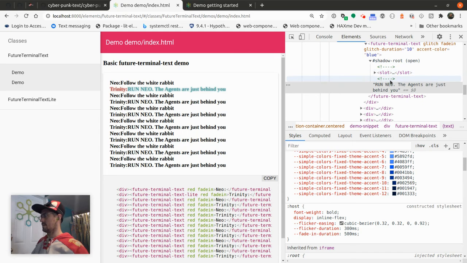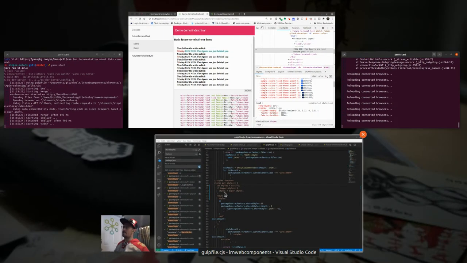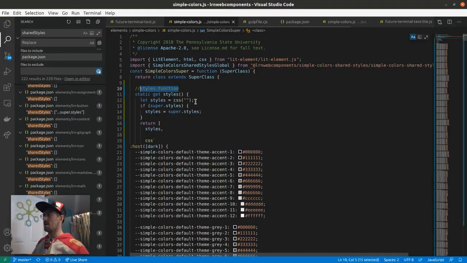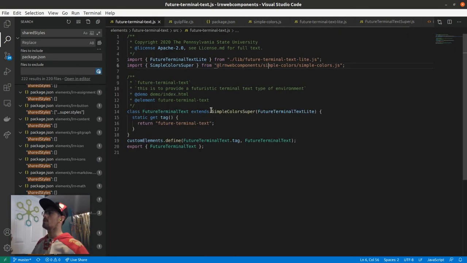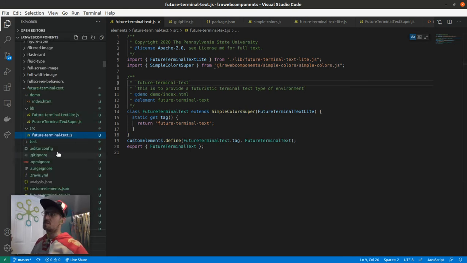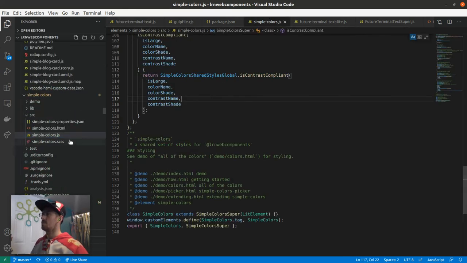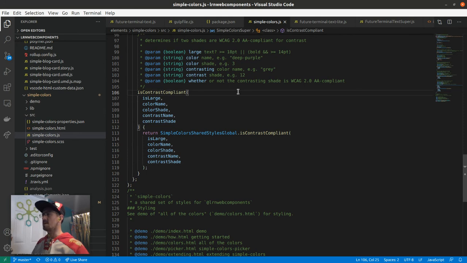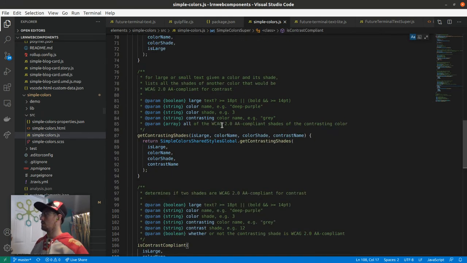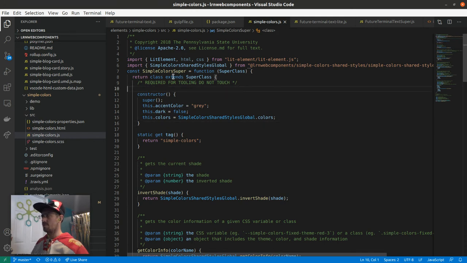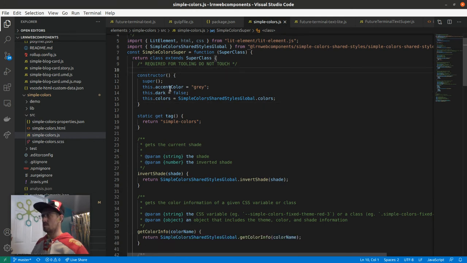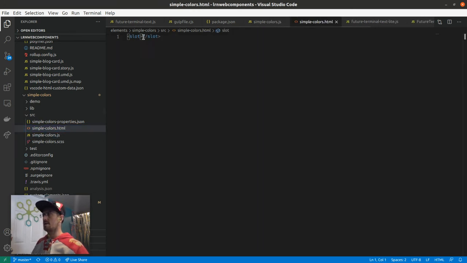Now I'm seeing that because I inherited this other class, I've lost my span wrapper. Whoops. So that would also be something in simple colors, actually, because simple colors, when you use it as a mix-in, I believe is going to have a slot predefined for, oh, maybe it doesn't. Okay. No. Yeah. Right here.